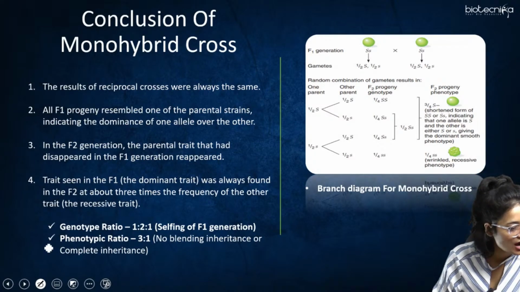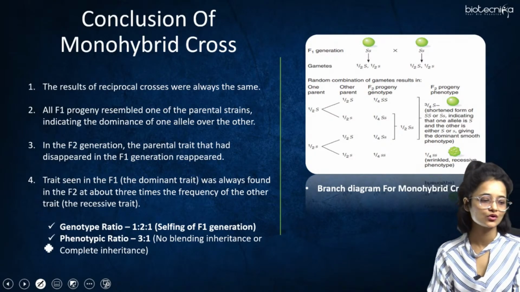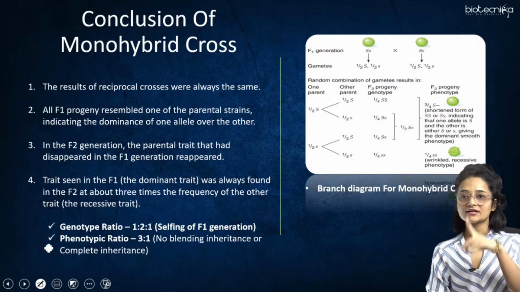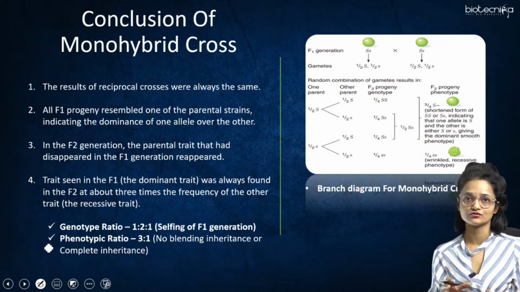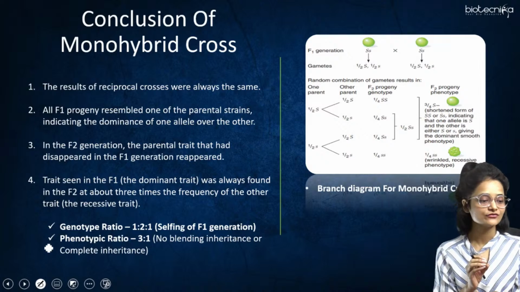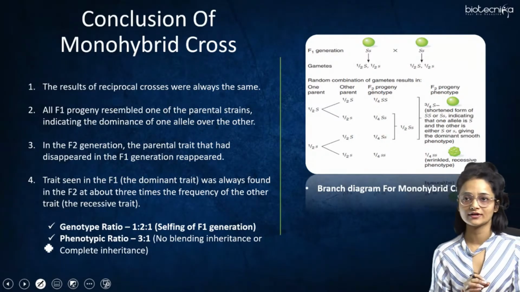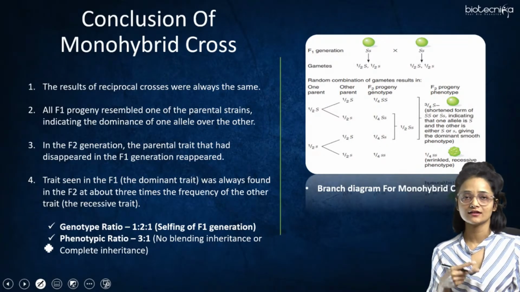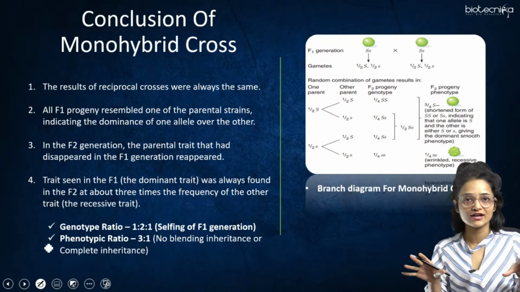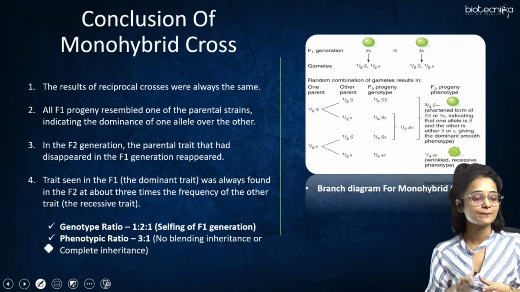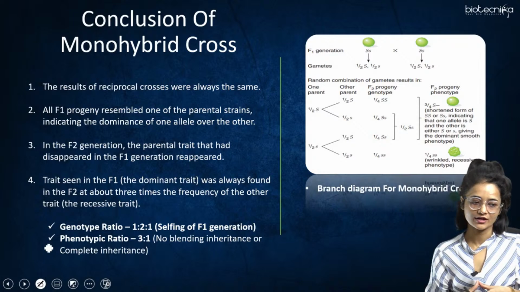Kumar Mukesh asks how we can relate incomplete dominance with codominance. Now, incomplete dominance is basically that the trait is not completely visible in the F2 generation, right? There is a middle thing which is being produced, that is the blending, it takes place there. In case of codominance, what happens? Two different traits are visible in the offspring, which means there is no blending. Both of these traits are different from each other and they are visible in the progeny, but blending doesn't take place here. In case of incomplete dominance, blending takes place, right?